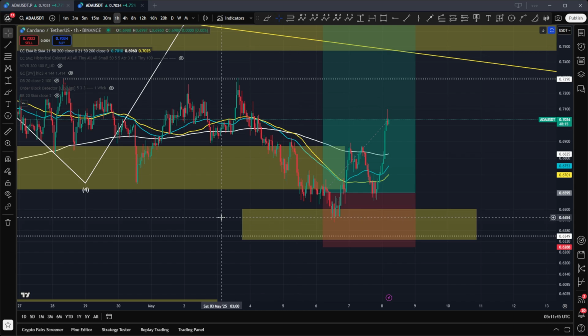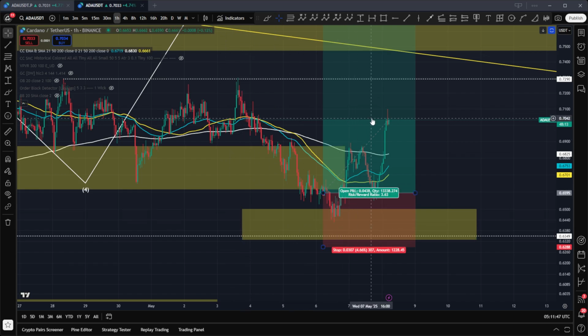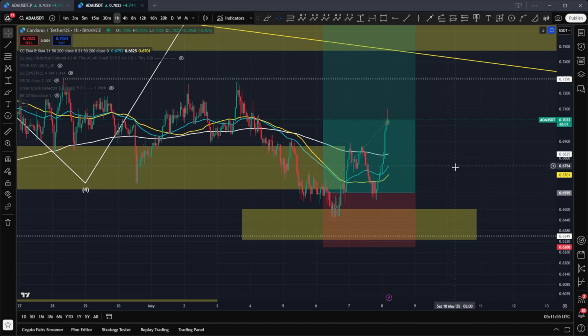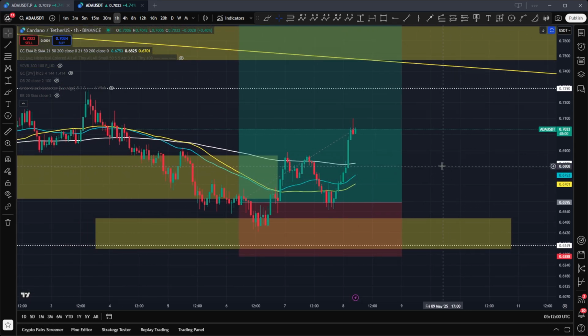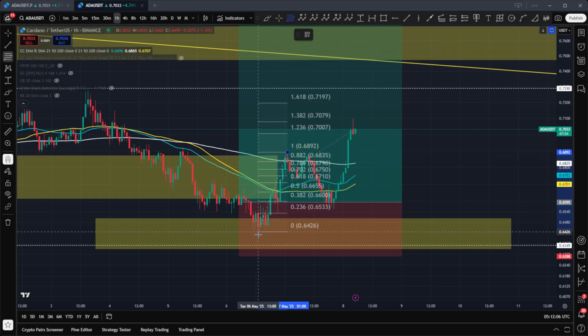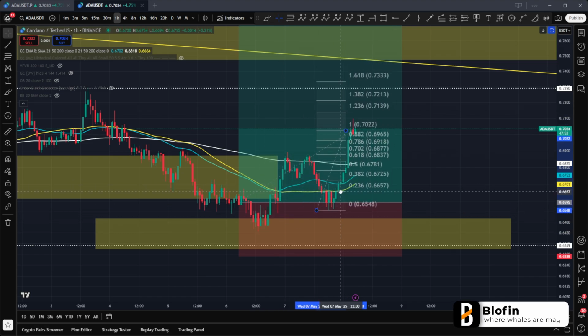We dipped down into this slightly lower expected range, and then we've bounced up, finding resistance on the 200 exponential moving average, getting a quick retracement yesterday with a little bit of volatility before launching all the way back up here. Now, with all of that, we can see that this is at the moment under the typical three-wave pattern. This means that if we're super cautious, we probably want to be taking profits right around now. Okay, let me go ahead and draw this back on here.